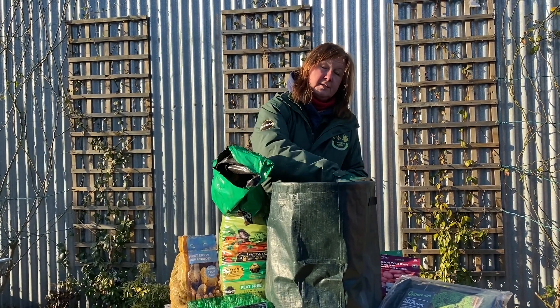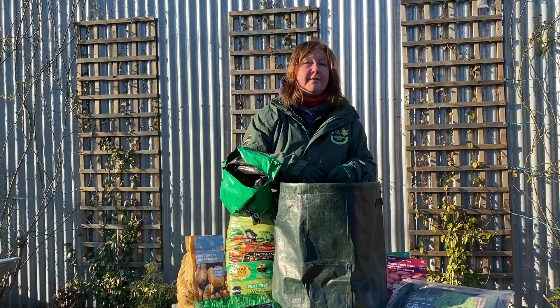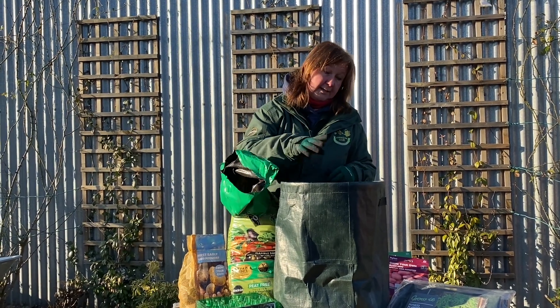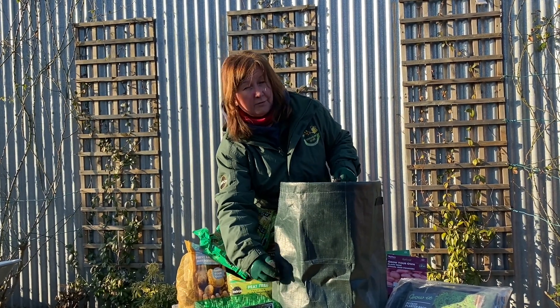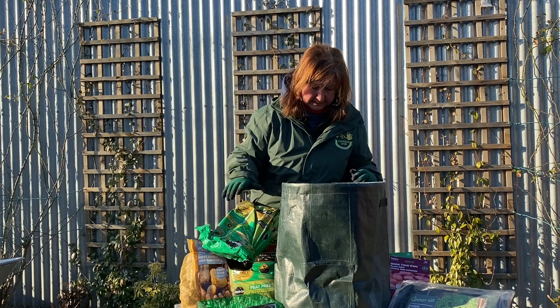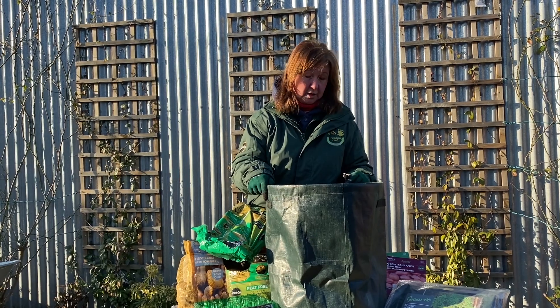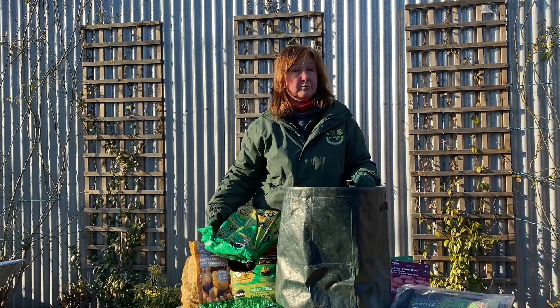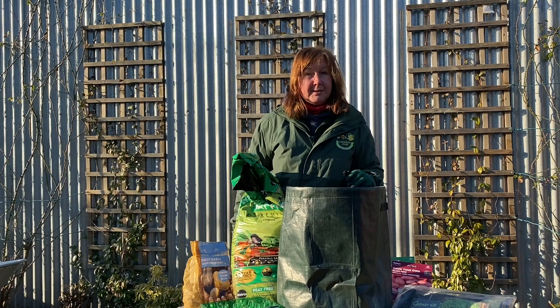Once the soil is right up to the top of the bag, the potatoes can grow and you just leave them until they've flowered if it's an older variety, or a little earlier for early types. You can open the side flap to have a poke around and see how big your potatoes are getting. Each of those little seed potatoes is going to make loads of potatoes because you let it shoot lots of shoots. Just make sure you keep them out of the frost, and if it's dry keep them well watered — you won't need to feed them. You can buy one of these vegetable bags that has everything you need. Happy potato growing!